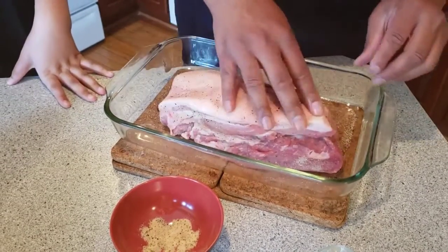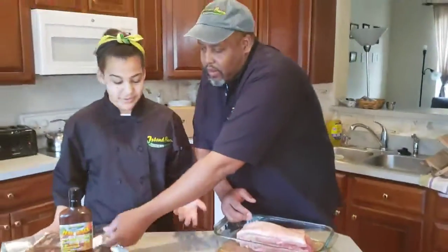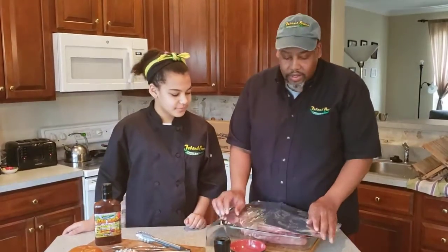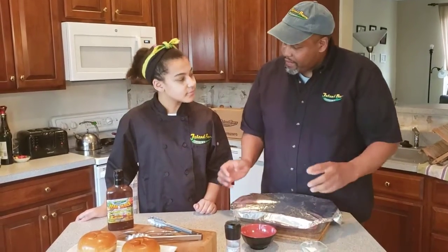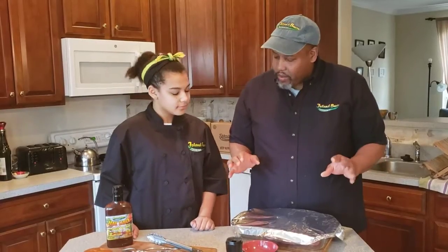So what temperature do you cook it at, since it's so big? But you have to cook it for so long too. Well, you want to cook low and slow. That's the way to go. That way all the meat will get the flavor, all this flavor will get in there and make it all nice and gooey.